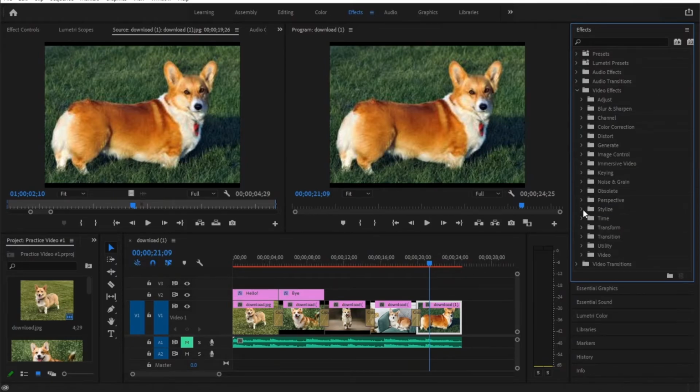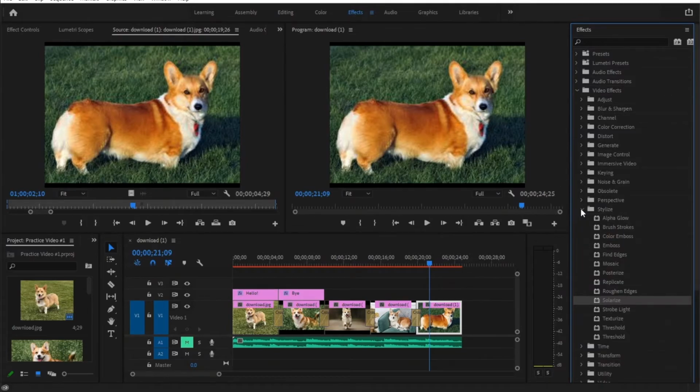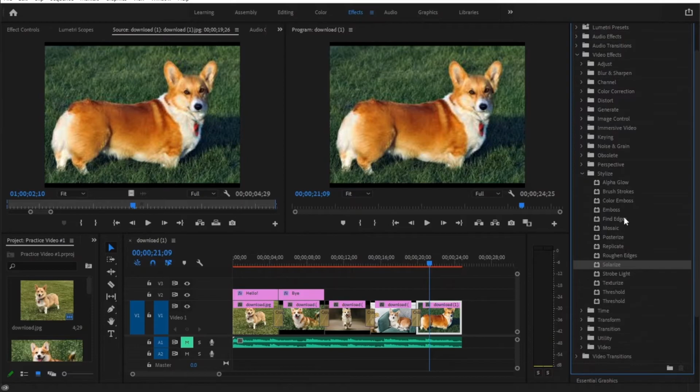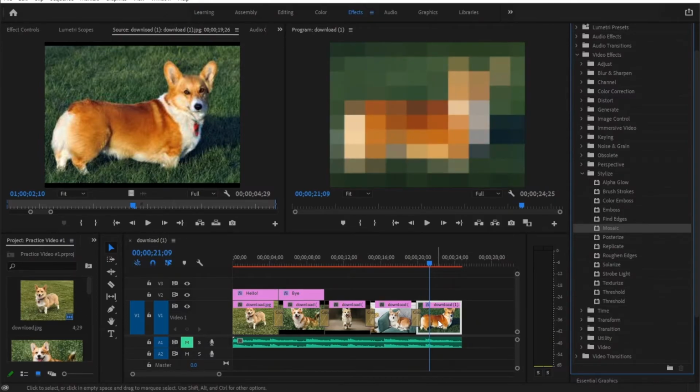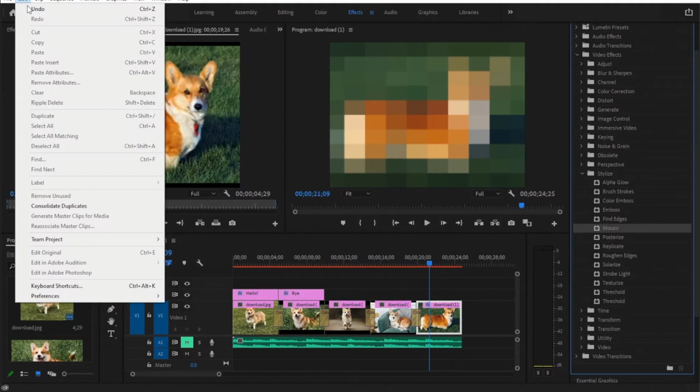These are going to be ones that you can use in your 60-second video. If I click the down arrow, I get a whole bunch of different options of different filters and effects that I can apply to my video. For example, if I want something to look pixelated, I can choose this mosaic option. To use it, I click and drag and drop it on the image that I want to use, and all of a sudden, it has become pixelated. If I decide I don't want that, I can just go to Edit and Undo.